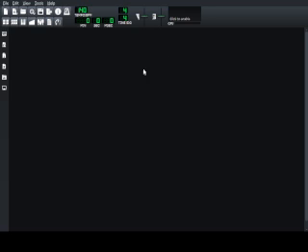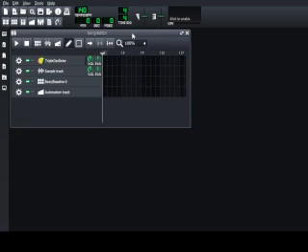So all these are the different tools or icons that we have on our main panel or main window. Now, let's skip this first line and go to the second one. This second one is for the different windows or panels that are on LMMS. For example, the first one here is what we call the song editor. When we click on it, it opens the window for the song editor.